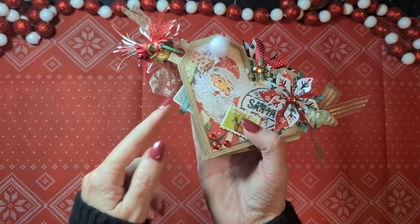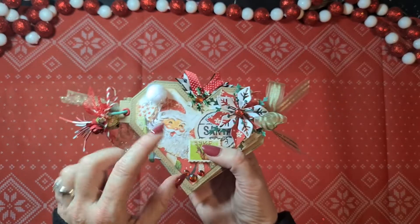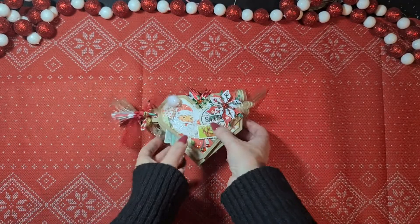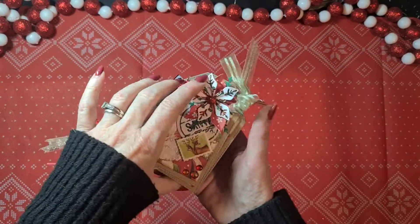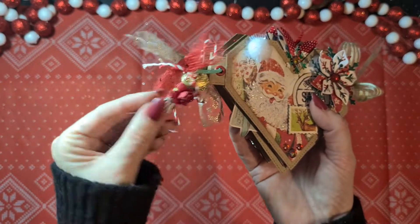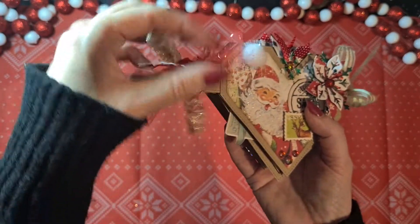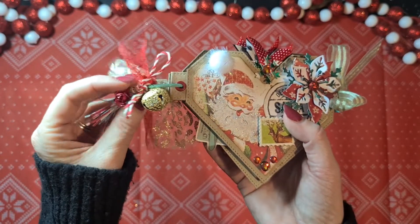If I am doing this again and make another mini album with this die, I will put two hinges because now it's a little bit hard to flip when you're not holding it on the table. It really goes well on the table, but two hinges is better than one. On the sides I just glued some paper tassels that I made also with the die from my stash, and I glued a cute paper rose, some trims, some mesh, and of course a Christmas bell.